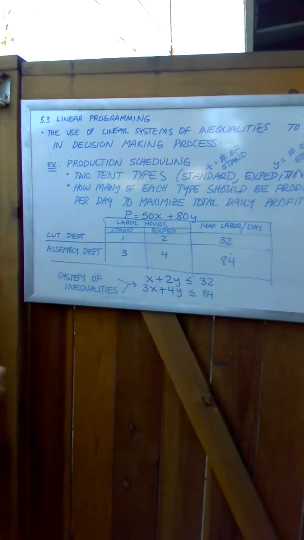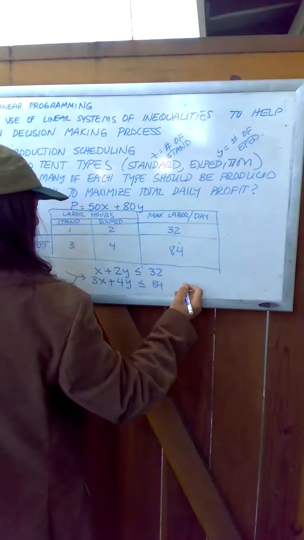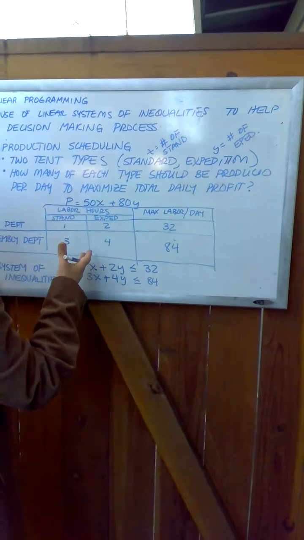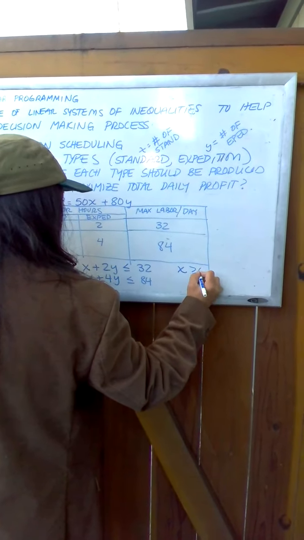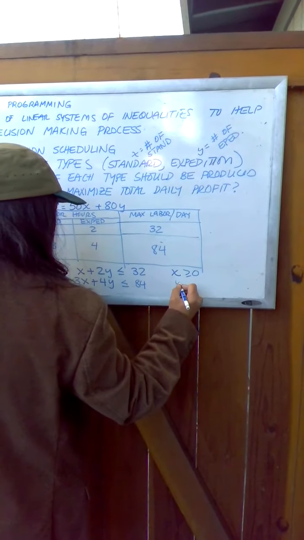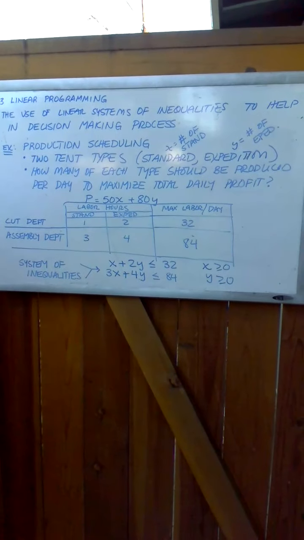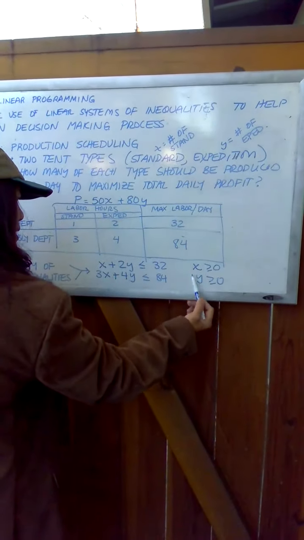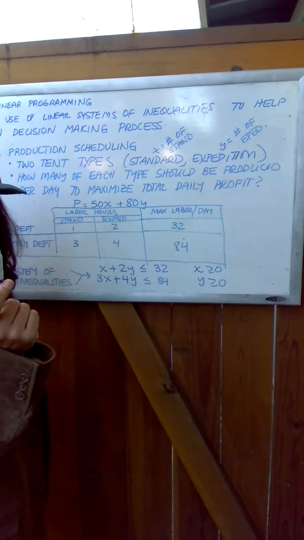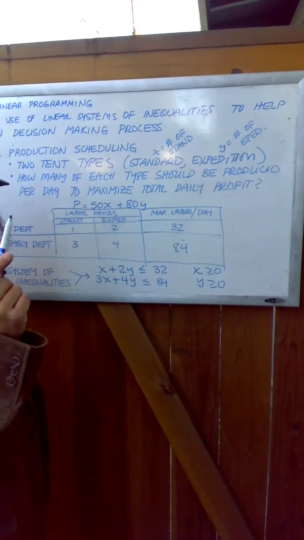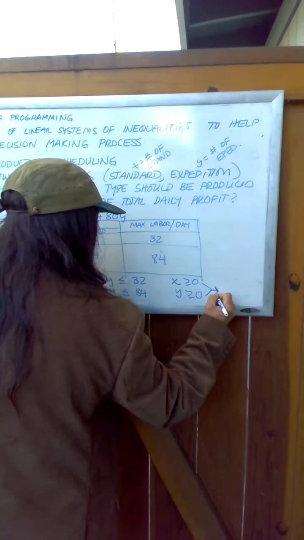Okay, so we have this, and of course we have our standard constraints. We're talking about hours and number of tents to be made, so of course X has to be greater than or equal to 0. We're not going to have negative tents, and Y has to be greater than or equal to 0, because again, we can't have a negative number of tents. And these two put together put us in what quadrant? The one in the top right, which puts us in quadrant 1. Okay.